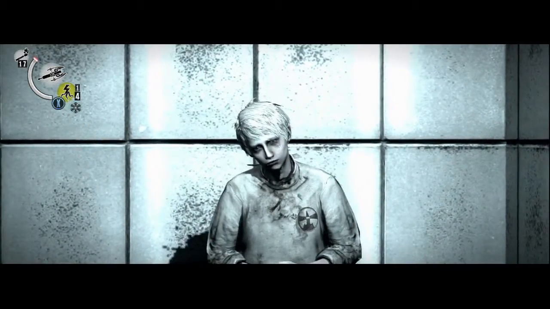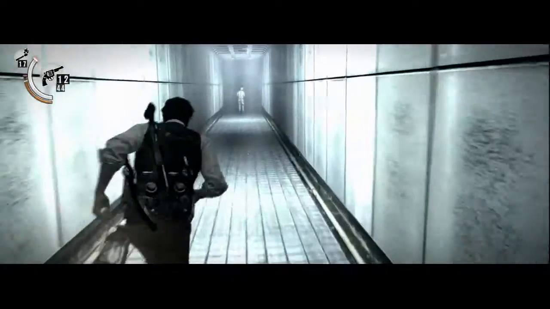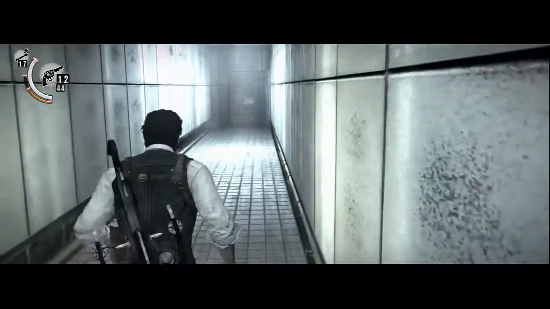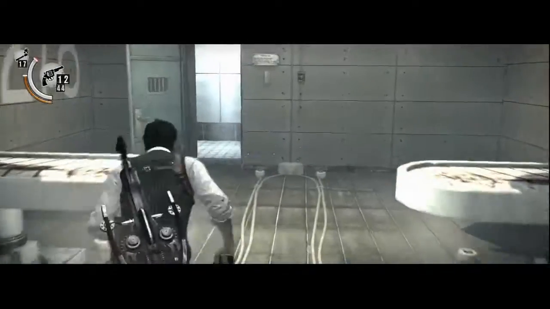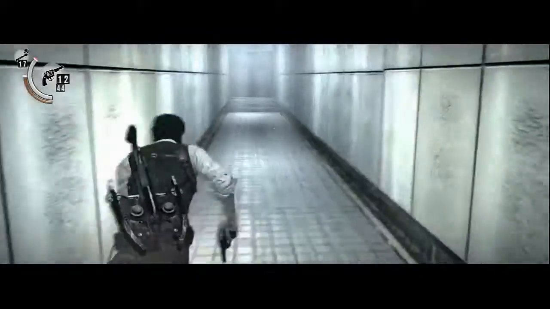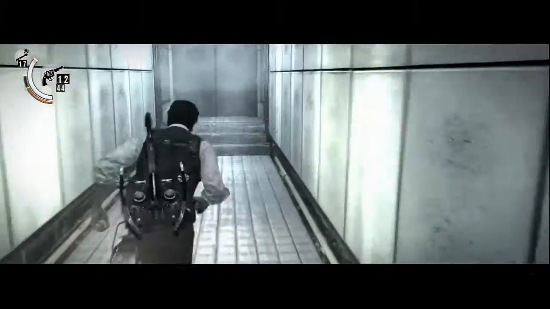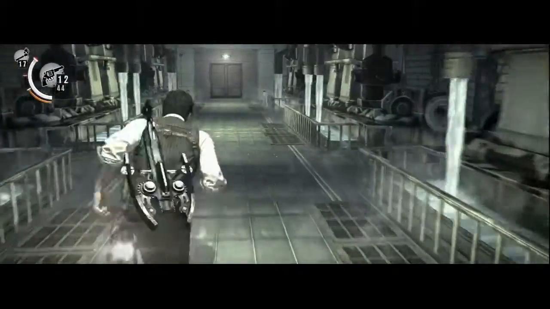So this way. The first part of this chapter is very linear. There are no enemies. It's a lot of exposition and going back through areas that you've been through already. And so I'm going to kind of talk about some overall feelings about the game right now, because there's nothing really else to talk about during this part. It's very linear. You follow him, you pick things up, you get a little bit of exposition, and there you go.